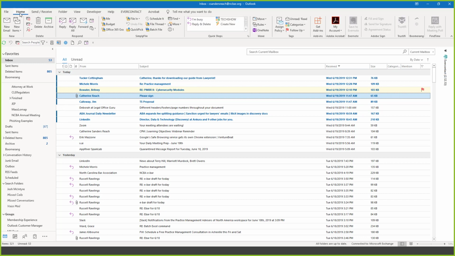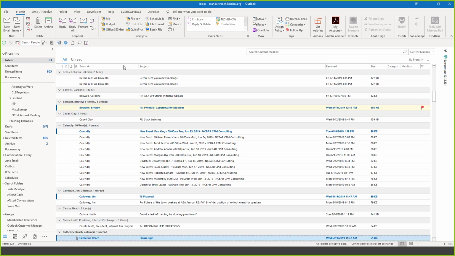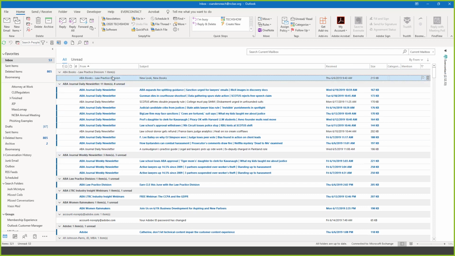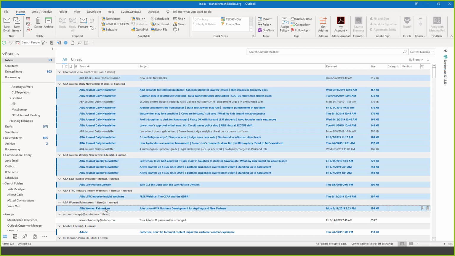Another thing that I literally can't live without, it costs $50. It's a one-time payment, and to me it's absolutely worth it, is this thing right here called Simplifile. And this is why I was not afraid of leaving my inbox a frightening mess, is because I just sort all my email by from at the end of the week, and I see that all of these are newsletters of some sort from the ABA.